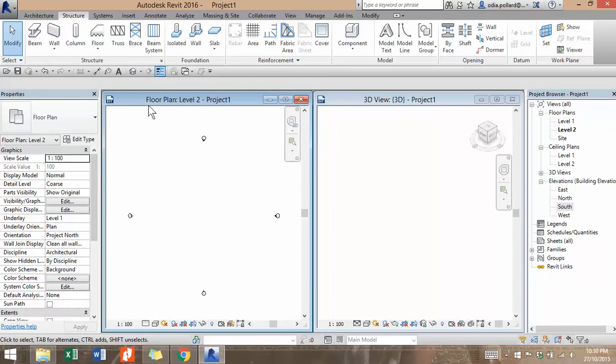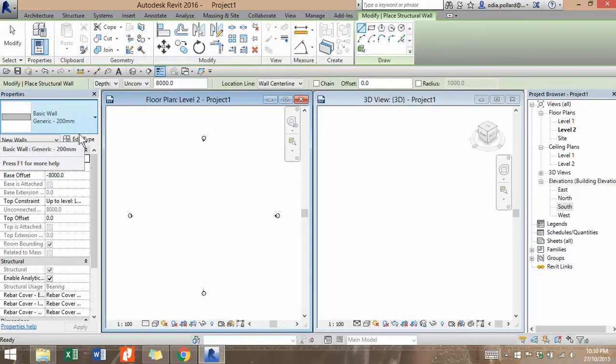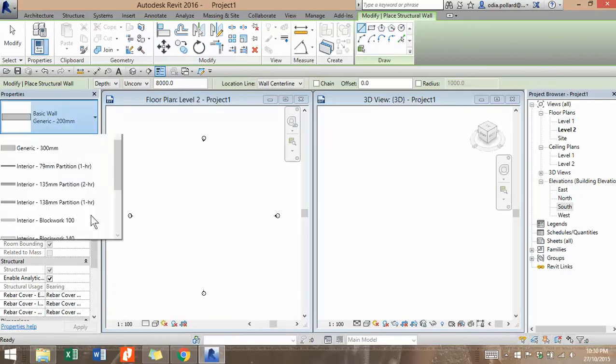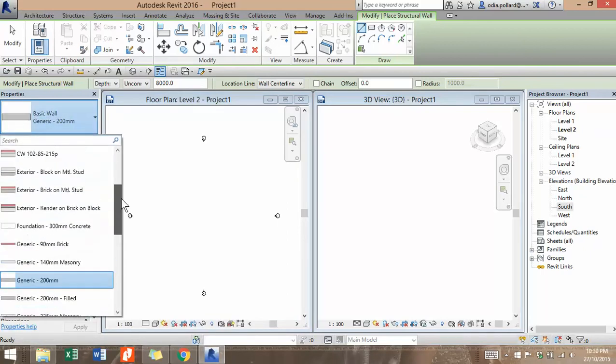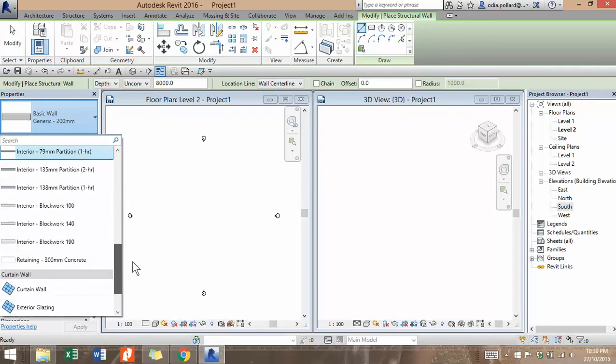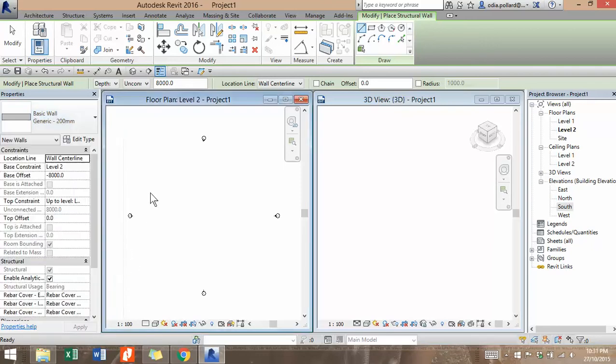Alright, the first thing I want to do is create the wall. Revit gives you a bunch of options. This is a 200mm generic wall, which is 8 inches. I'm looking for a 12-inch thick wall. When I scroll along, I am seeing a retaining 300mm concrete wall.